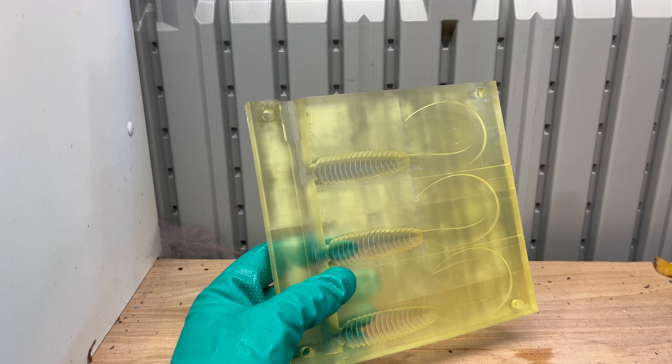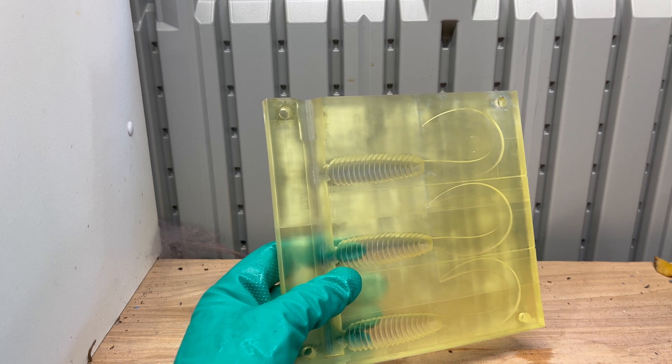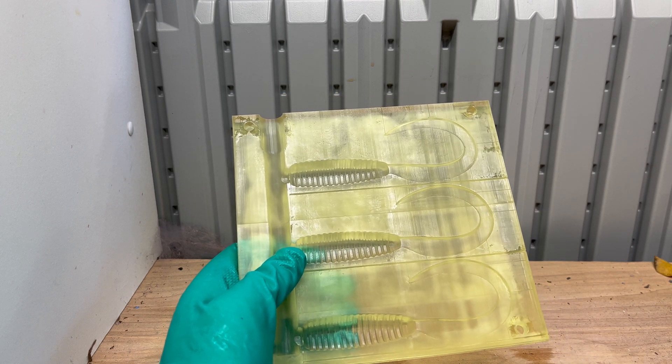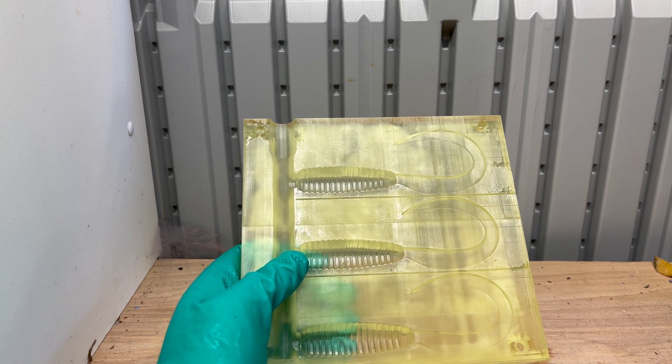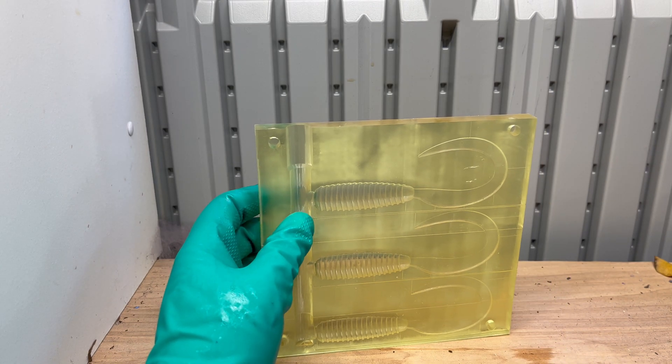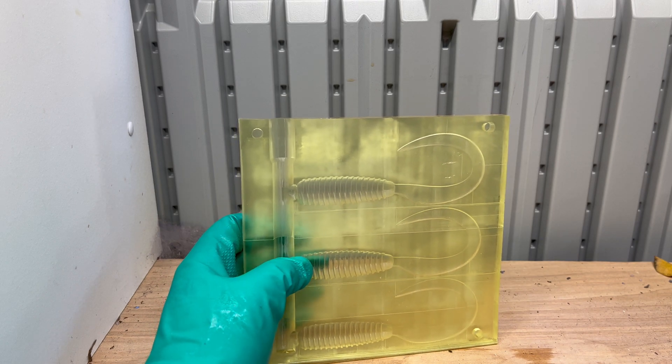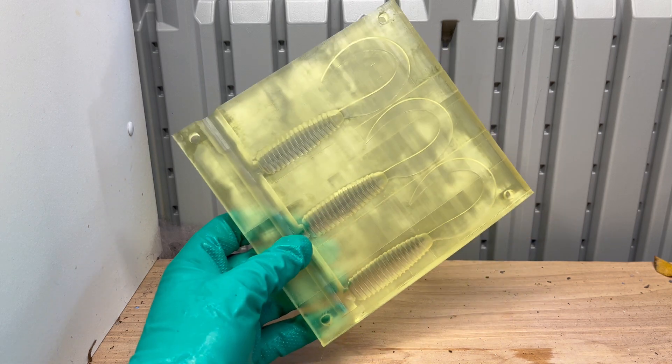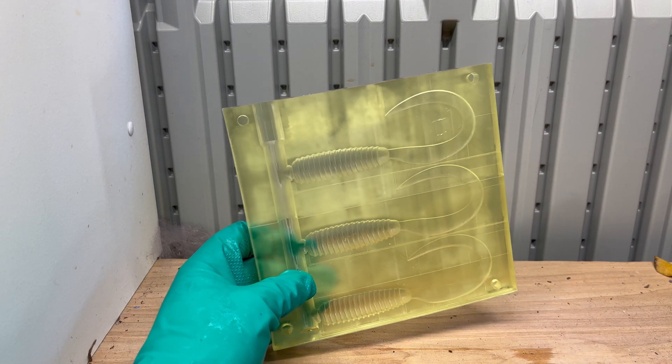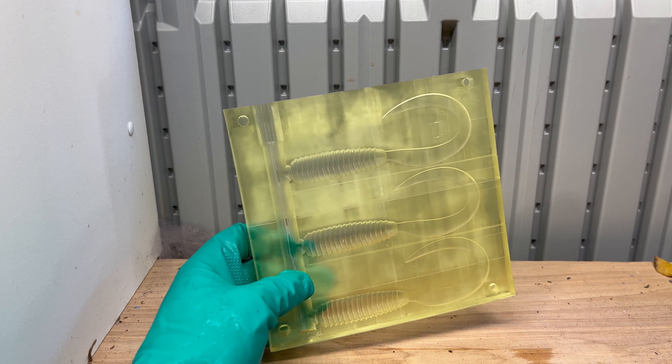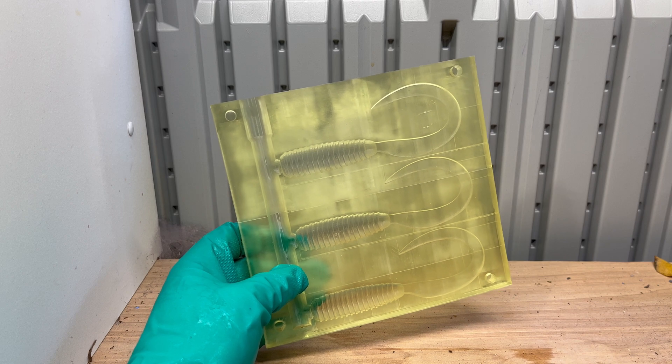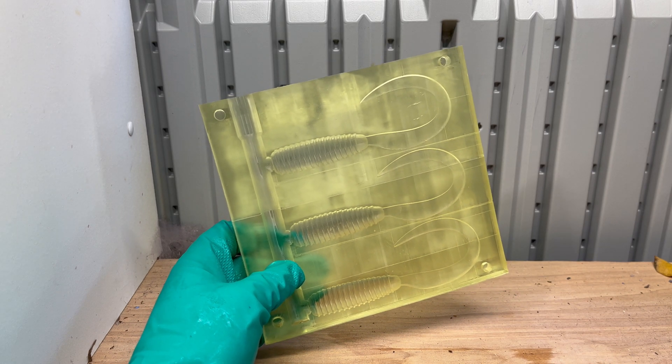At this point now we're all done cleaning all our molds up. I also gave them some time to dry off which is an important step. It does help make these a little bit clearer. As you can see this is nowhere near as clear as it was when it came off the printer, so now we have to do our post cure. It should be a little tacky right now. There's a couple different ways to do this. They do make the wash and cure machines as I mentioned before - you can stick this in the cure portion of that and it'll cure just fine. Some people build their own UV curing boxes. I use UV resin for the clear coat on all my hard baits so I already have one set up and that's all I'm going to use. But you also really don't need to buy anything - you can literally just stick them outside in the sun.